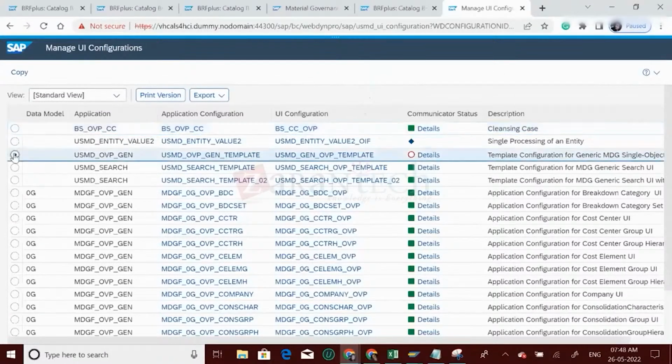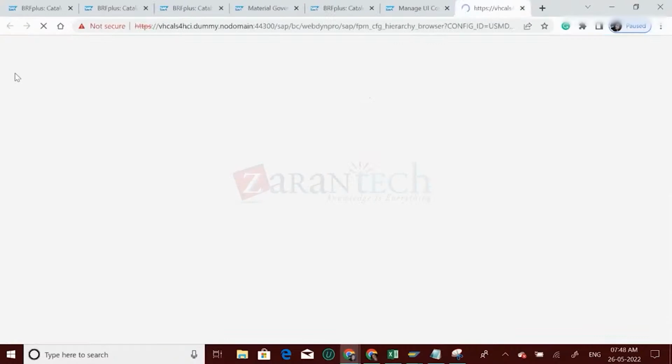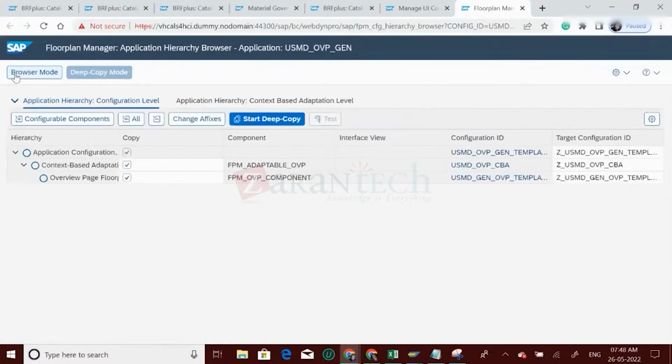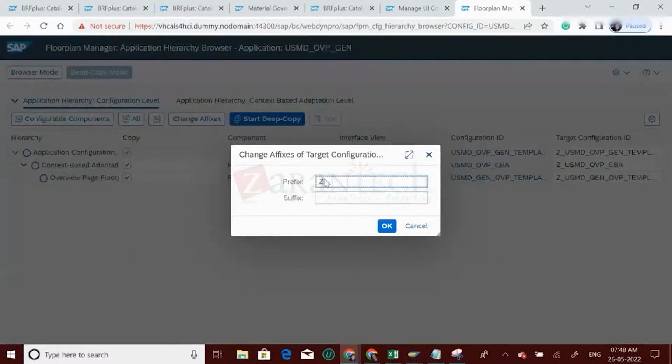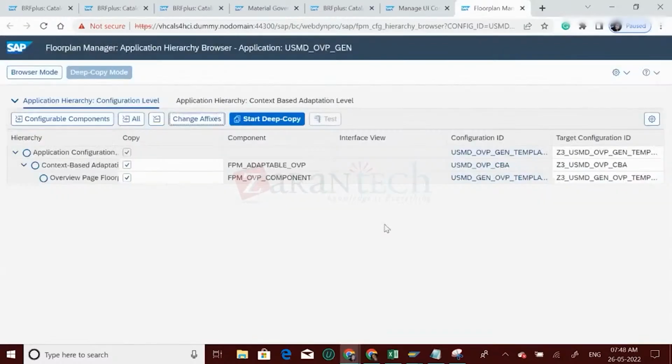So we will click on this, and then we will do copy. Here we will go to change FXs, then Z3. So you see this has come. You will see three things: one is OVP gen template, one is OVP CBA, and then this one.